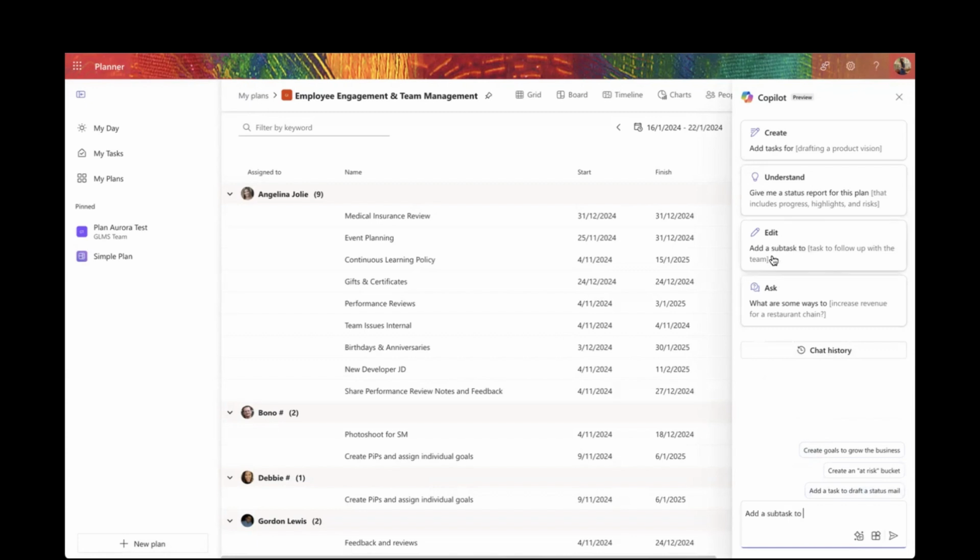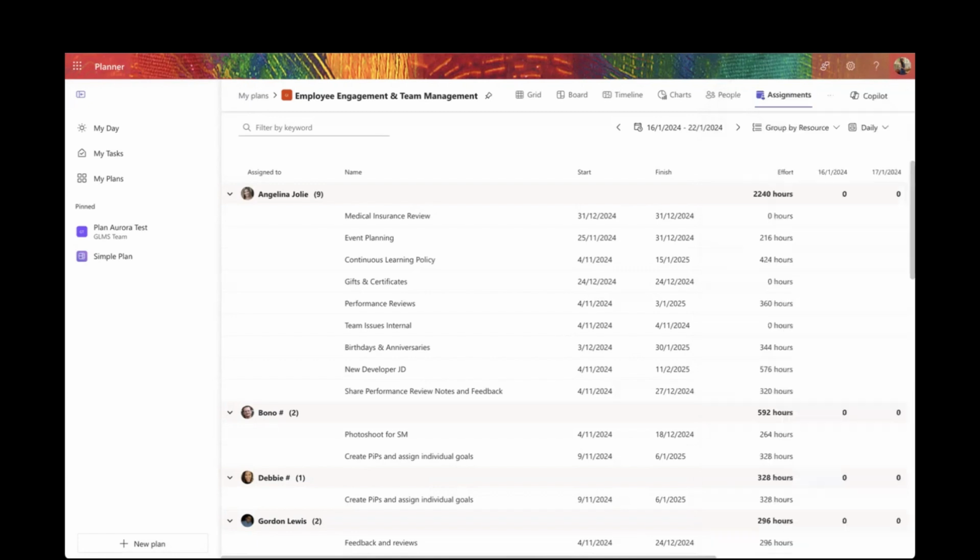Let us say you want to edit something. You can ask Copilot to edit it for you. And you can always ask questions and then of course, you can close the Copilot out if you don't want to use it, but it's an excellent thing to use. Later, my partner will cover more about it.